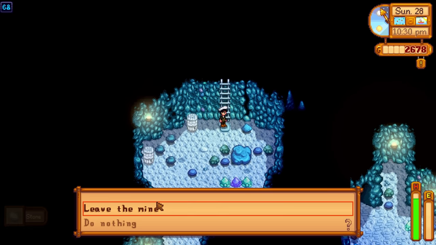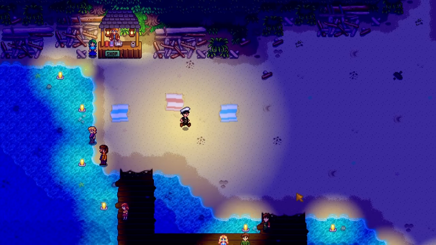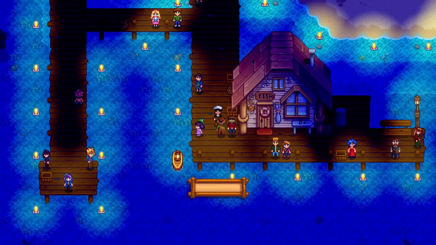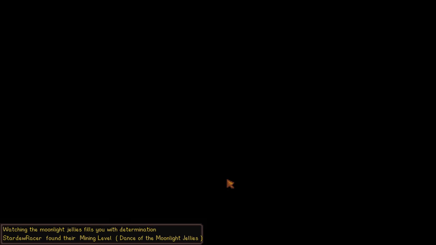Kaido's mine expedition leaves him just short of 69, and he heads over to the dance. He unfortunately didn't bring enough money to afford the seafoam pudding Pierre sells. That gives a +4 fishing buff, which can really make a huge difference when catching difficult fish. The jellyfish bless him with a mining level. Yep, that's what he waited the entire day for and couldn't even grab the seafoam pudding.